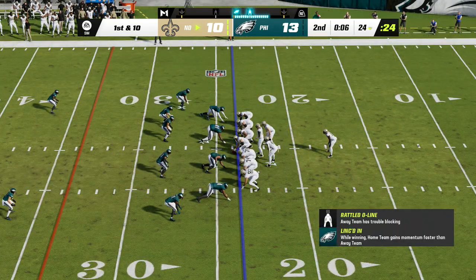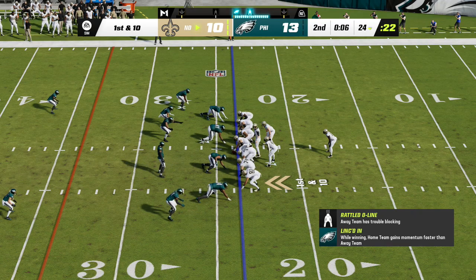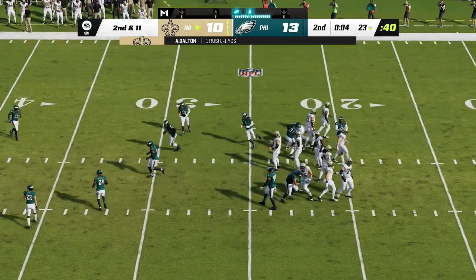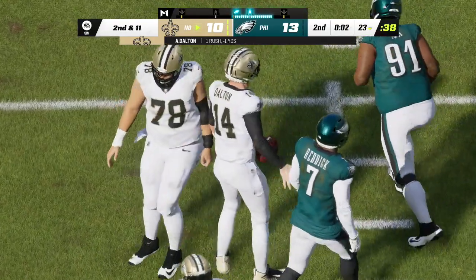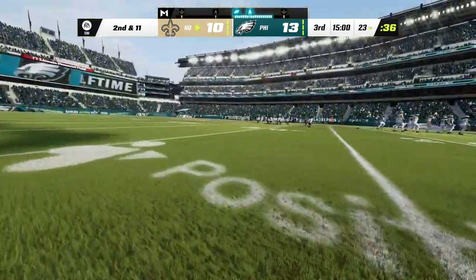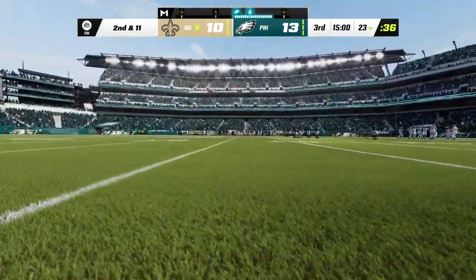The white flag coming out as they line up to kneel on it. And with time running short here, they'll simply take a knee, and that should do it for half number one. So we've hit halftime, just a field goal separating these two teams at the break.